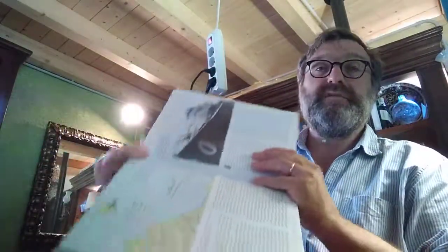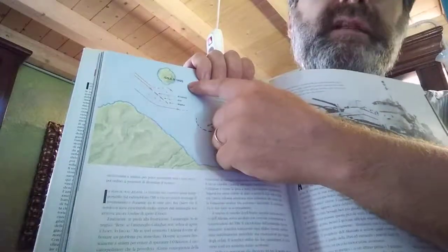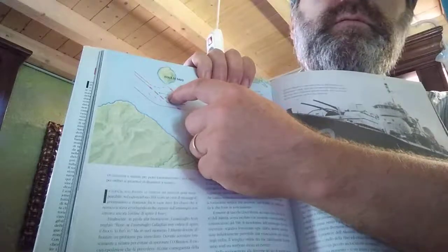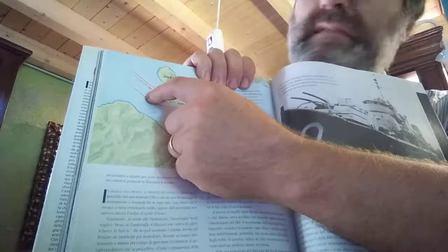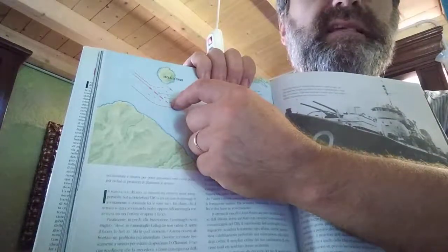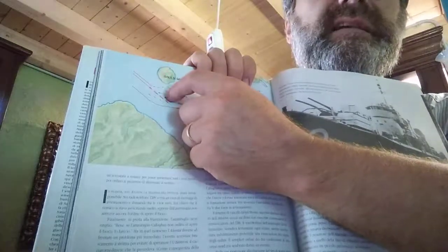In this case, you see, the Americans have only just turned right, and you can use every gun against this ship. And they use torpedoes. If one torpedo misses one ship, it could hit the second row, and even the third row. Instead, the Japanese can use only the ships on the row that is near to the US Navy, because if they use the guns of the other ships, there is the risk of the torpedo sinking their own ship.